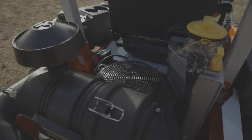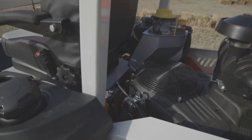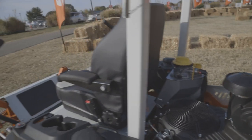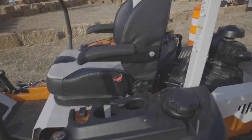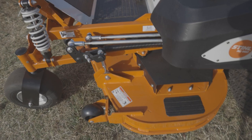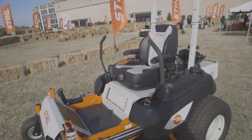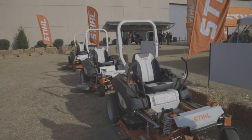So hopefully you guys are able to see this. If I can get in here more, so you guys can see what we're working with down here. Pretty nice though. A reclining option there on the seat. Scalp wheels are up here. Good product. I think this one will go for high 13s.